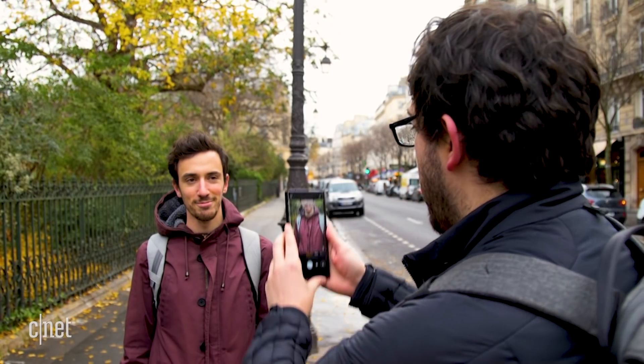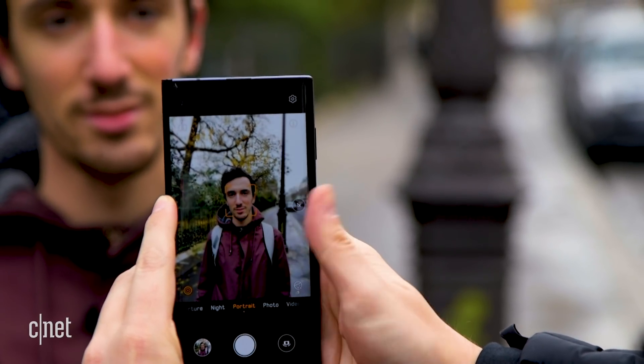As found on Huawei's previous phones and most phones today, there is a portrait mode which gives you an attractive out-of-focus area around your subject. Going into portrait mode and taking a few shots, the face stays sharp but the trees in the background are confusing it a little. However, the phone does more background processing after the shot to neaten things up, and the resulting images are extremely impressive. The cutout of the subject from the background is pretty much perfect — even around his hair, which is always tricky for a phone camera. All of the background is beautifully out of focus, giving this the look of an image taken with a proper DSLR.